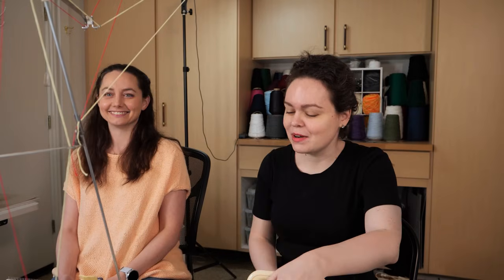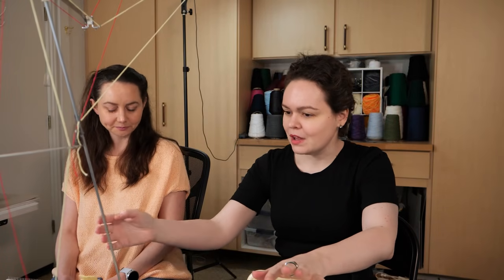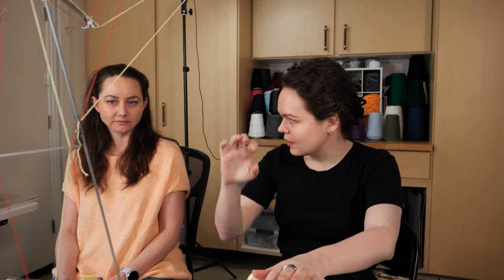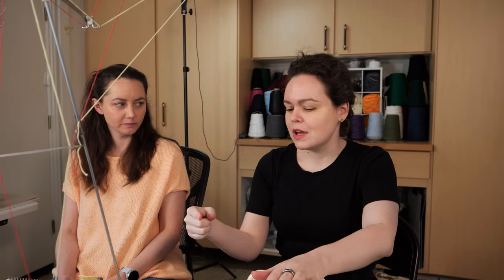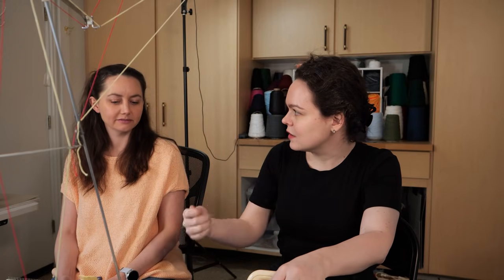So first thing I'm going to say is never play yarn chicken. Because if you lose yarn chicken, you lose a bunch of stitches. Because it's hard to tell mid-row. But when you get to the end of a skein, you stop at the end of the row. And you pull the yarn out, and you just let it hang there. And you feed your new skein in and put it in the yarn feeder, and you keep knitting. And it creates a bit of a large loop on the edge, which you can just pull on the tail of the new skein and the old skein to get it right.